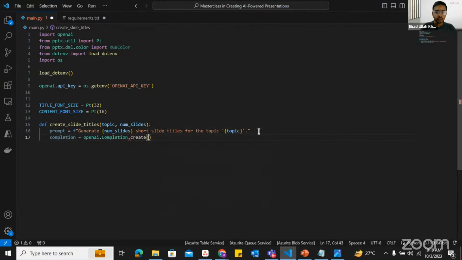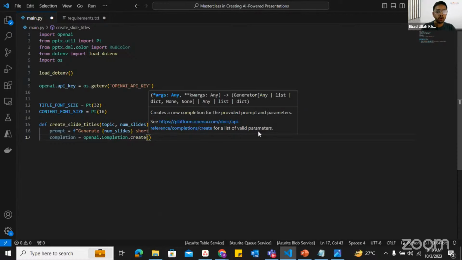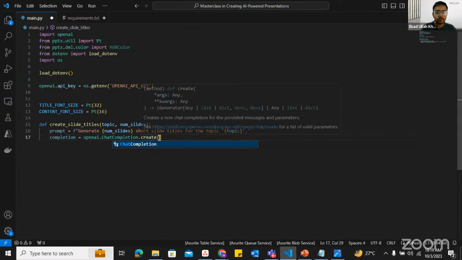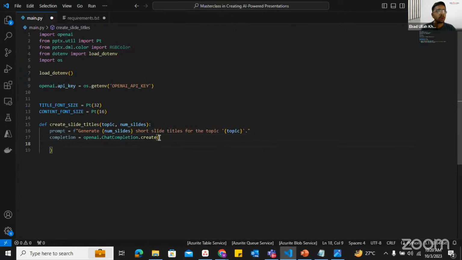So I will be instantiating the OpenAI library and creating the chat completion. Now this completion was for DaVinci. Now we will be using chat completion for GPT 3.5 Turbo. What do we need over here? We need the model name. If you log into OpenAI, you can see the models over there, and you can just simply put the name over there, and you will get your model instantiated over here.